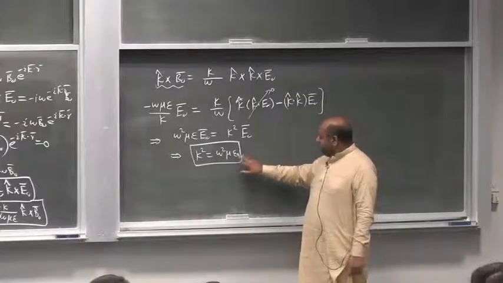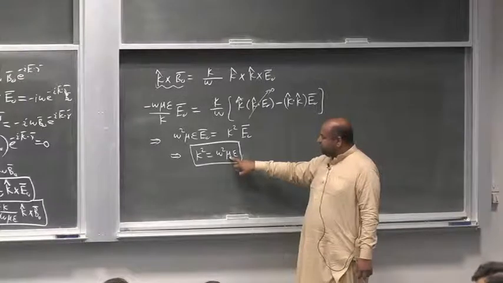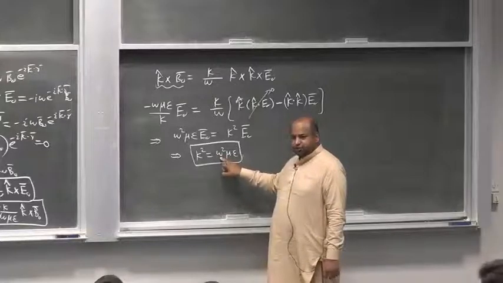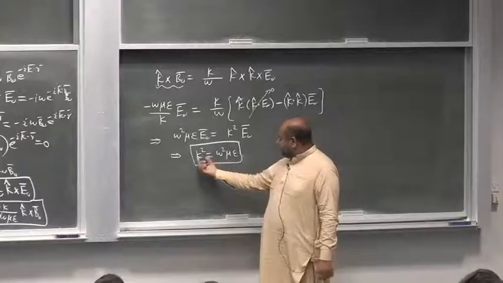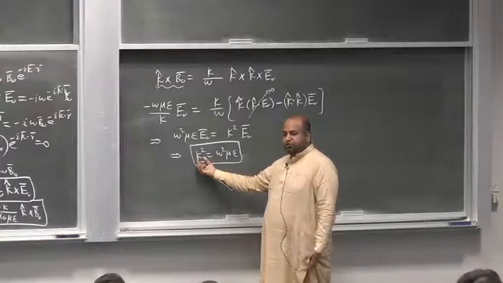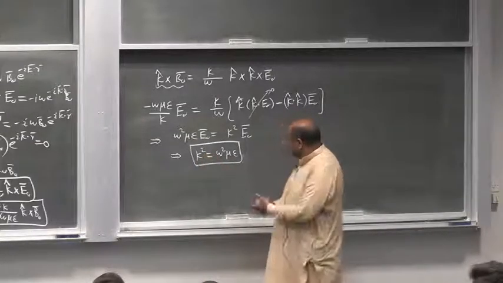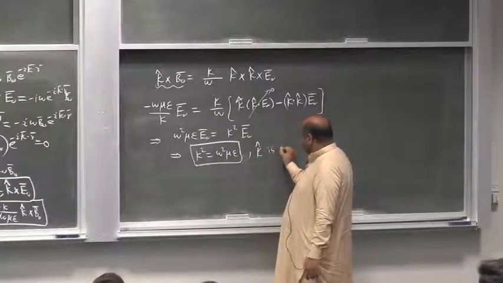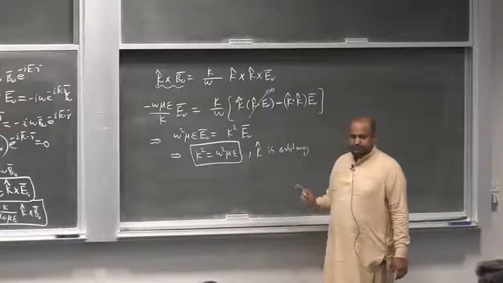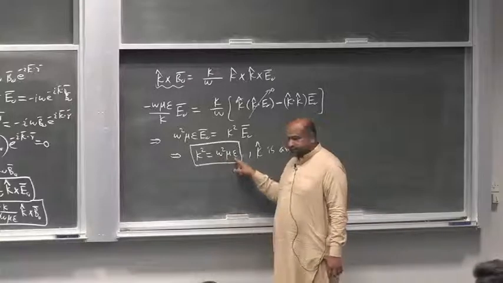Okay, so if you have a medium specified by epsilon and mu, and you want to write the plane wave solution in it, you can choose a frequency, so you know omega. Then you can find the magnitude of K from here. You are free to choose the direction of propagation. So K hat is arbitrary. There is no restriction from Maxwell equations on what it has to be. You can choose it, but the magnitude always has to be equal to this.